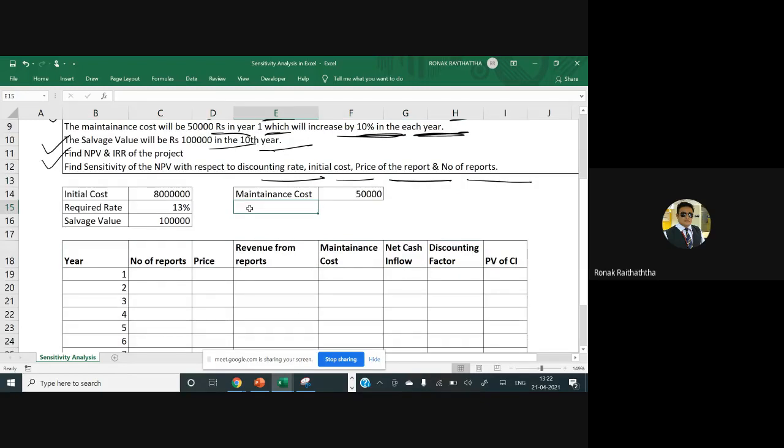Okay, let's write one more thing here, that is reports in 1 year. Initially in the first year, we'll have the reports. How many?